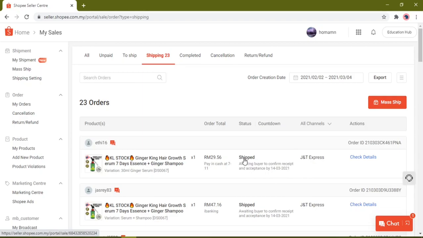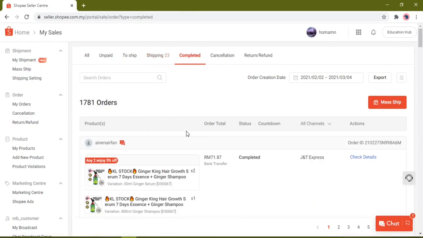After that, either the buyer will click order received or the time will finish and the order will move to the completed section and the money will be released into your wallet, where you will have to rate the order and ask the buyer to rate the product so you can get as much rating as possible.